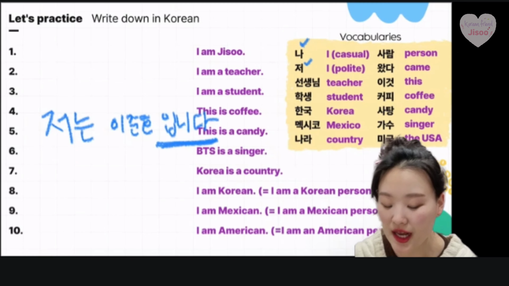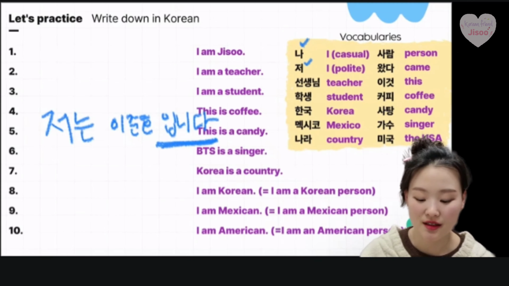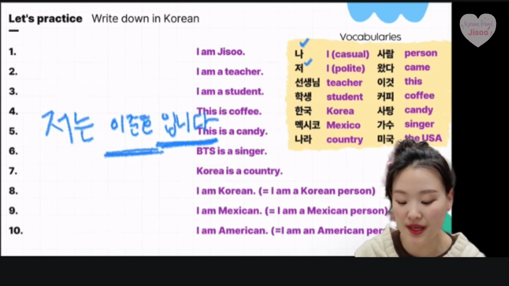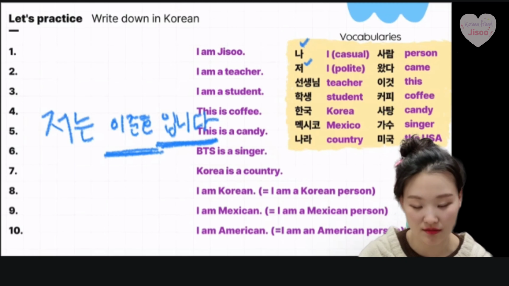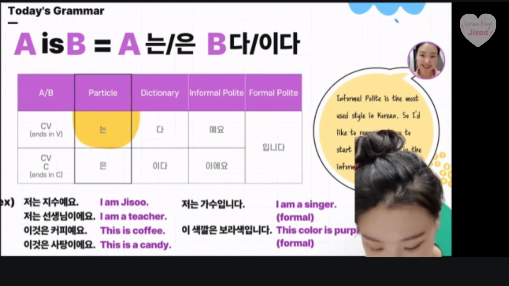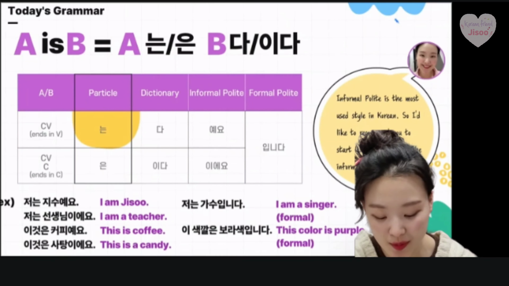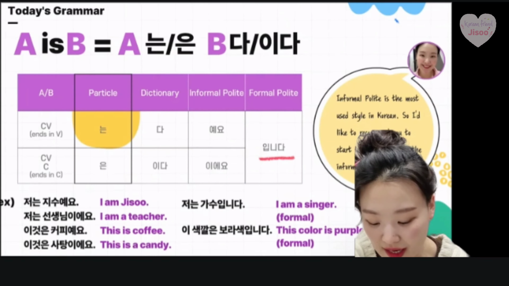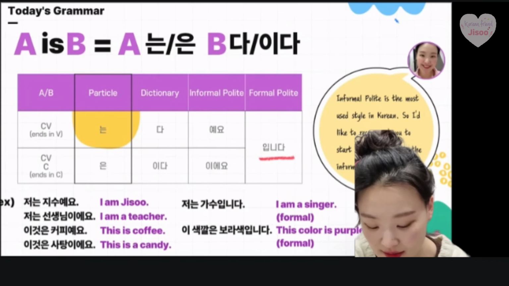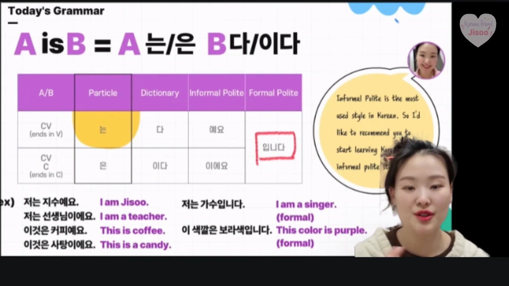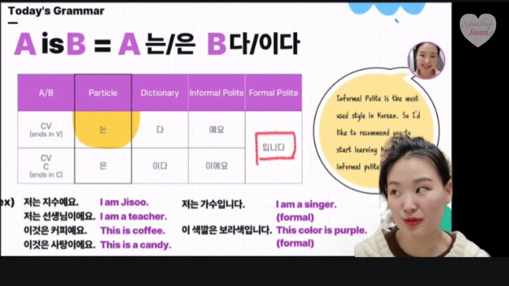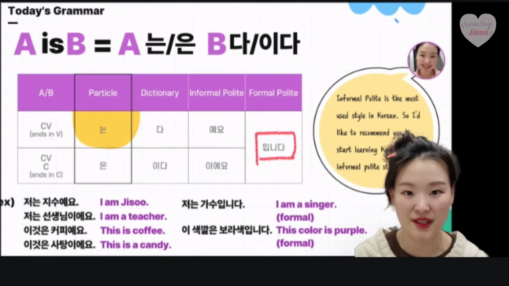이준호입니다. Well, when it comes to the formal polite, it doesn't change whether the noun be has a bottom consonant or not. So it's just 입니다. Let's see the table again. You see? If it's formal polite, it's both 입니다, whether B has a bottom consonant or not. So that's why Junho said 저는 이준호입니다. And 영우 might have said 저는 우영우입니다.